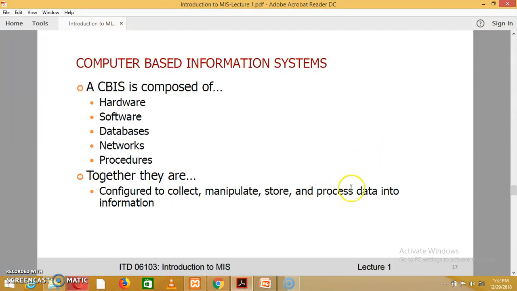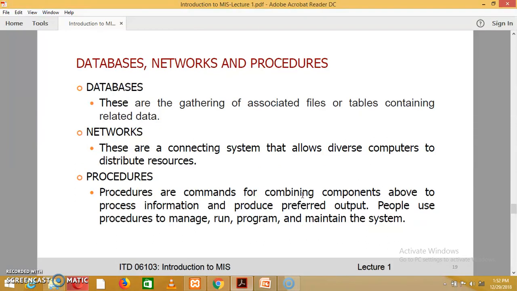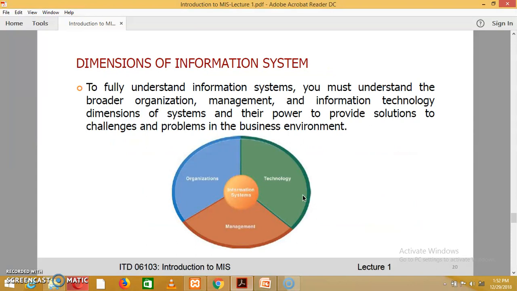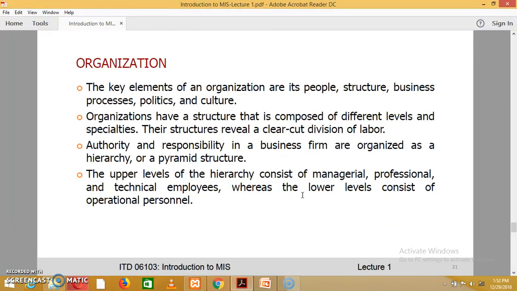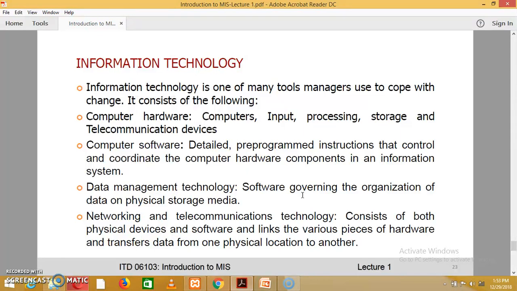So this is all about the components of a computer-based information system. I've already explained about it. You will pass through this, no hurry. And then something that I want to talk about is organization. A lot of organizations use information systems for doing their business because these are very helpful things. And something that helps us in integrating IT or IS in business is that it helps in management. So in this course, we'll be dealing with how information systems can help businesses. But all in all, here we're basically talking about information technology, that is IT.